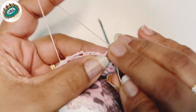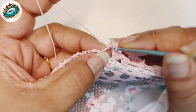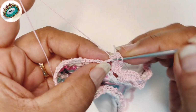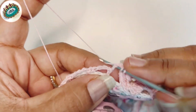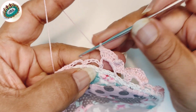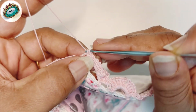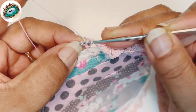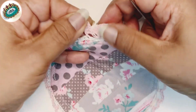1, 2, 3, 4, 5. After making the 5 DCs, attach it with the single crochet to the next loop, then again start the 5 DC here. Okay, so let us see how the pattern is coming now.